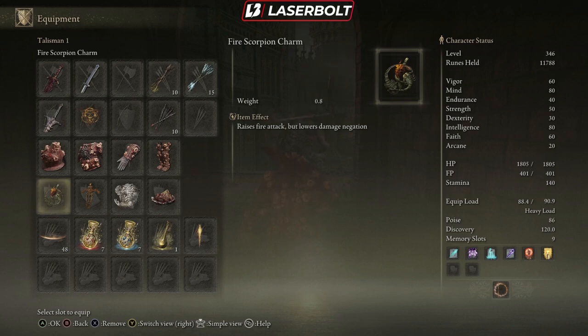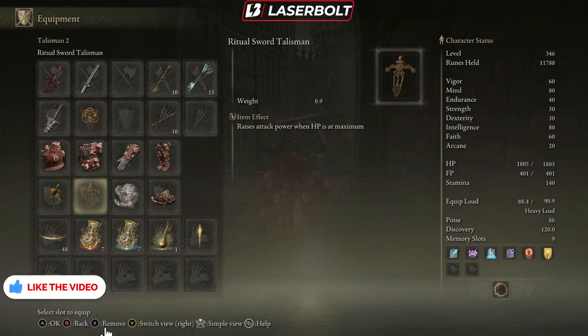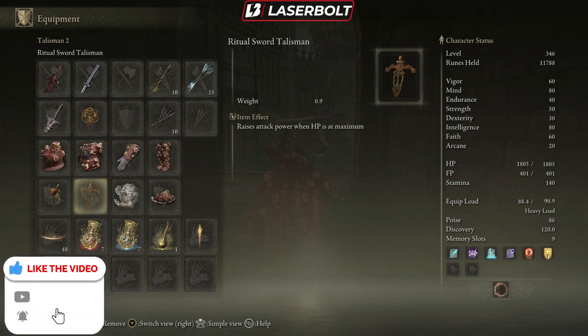Next up, guys, we have the Ritual Sword Talisman. Now, this particular talisman is going to allow you to raise your attack power when your HP is at maximum. So, like I said, since this is going to allow us to make sure we output a lot of damage, we want to make sure our health is constantly up every single time. I'm going to give you 2 viable options to actually do that, so you can constantly have your health full every single time, allowing you to take advantage of this particular talisman.